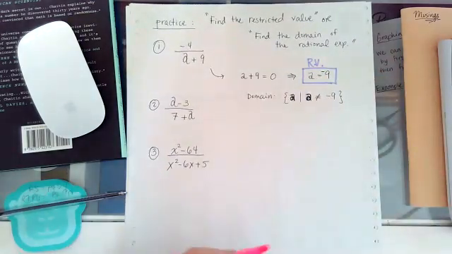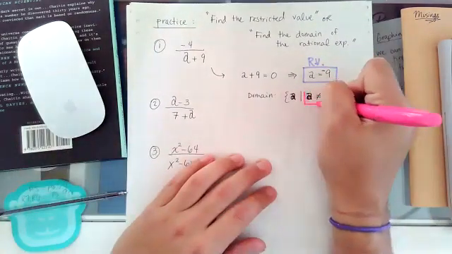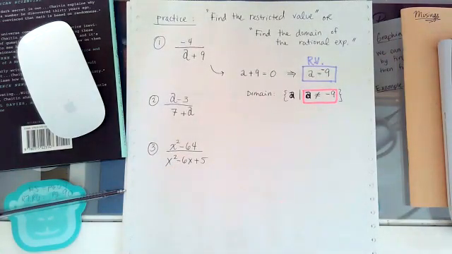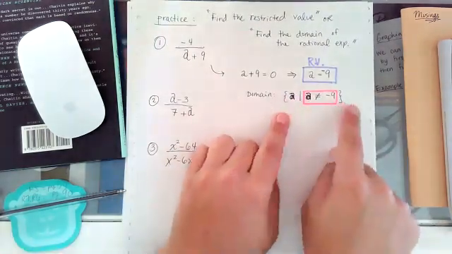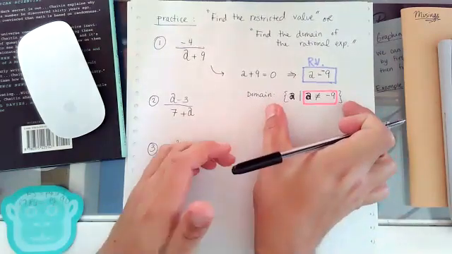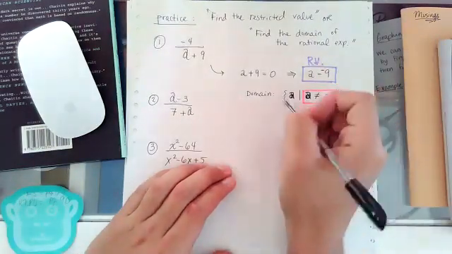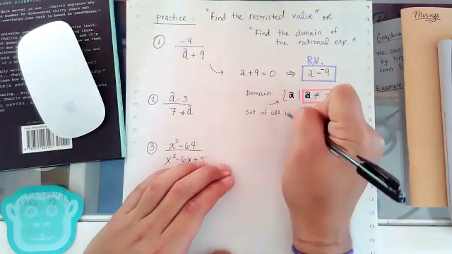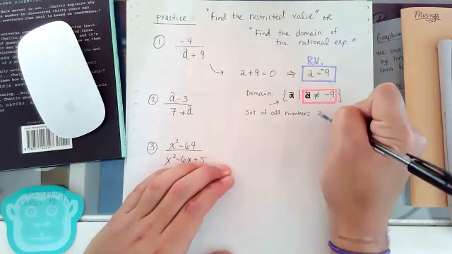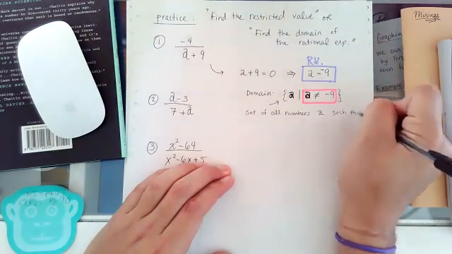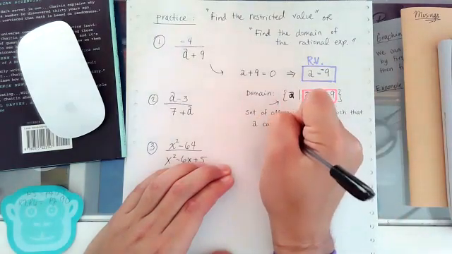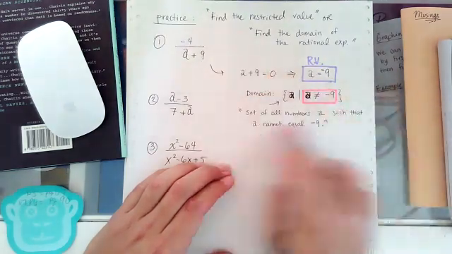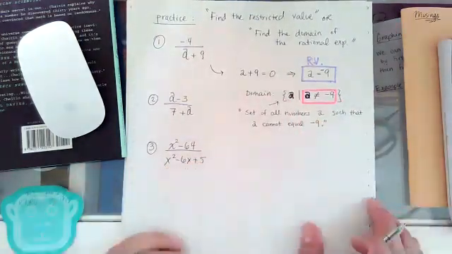But the only thing that you have to worry about typing in is this part right here. A is not equal to -9. They'll give you the brackets and then this little vertical line. This is just like a compact mathematical symbol, right? Math in a lot of ways is a foreign language. And if a mathematician were to read this, they would read it as the set of all numbers a such that a cannot equal -9, which is long-winded, but that's why the compact notation is really useful for mathematicians.